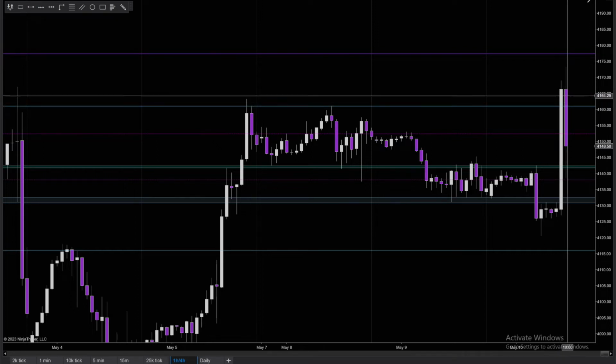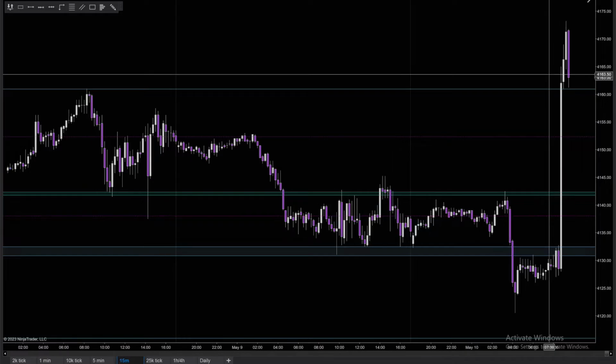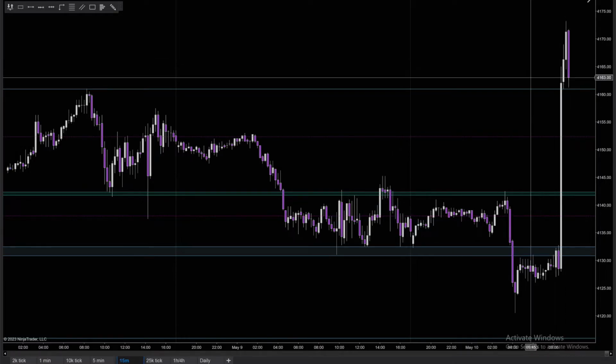So that's where we were at the open. This red candle had not yet formed. Okay, down to the 15-minute. We were again sort of up here. I don't think I can get this any, there we go. This is about what we looked like at the open.